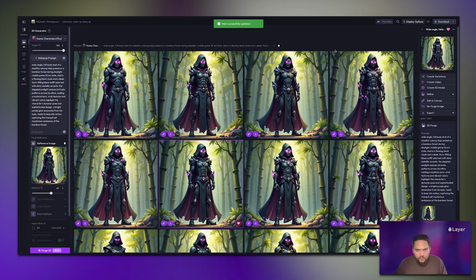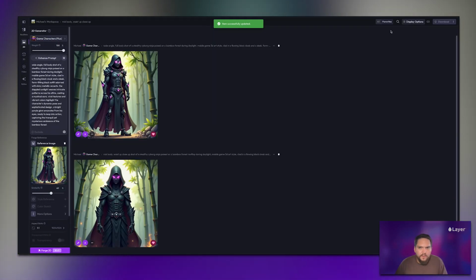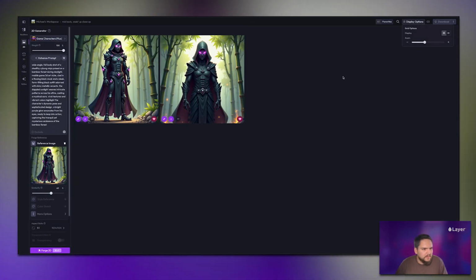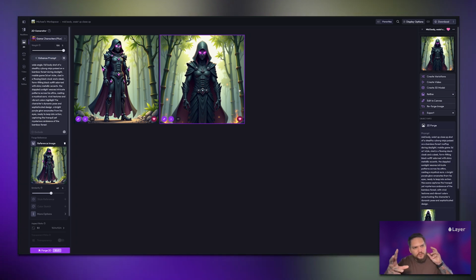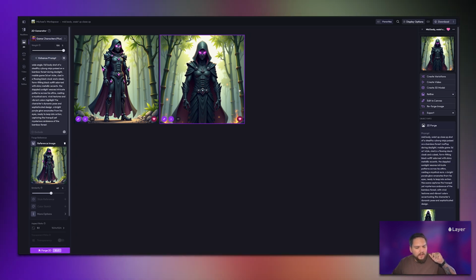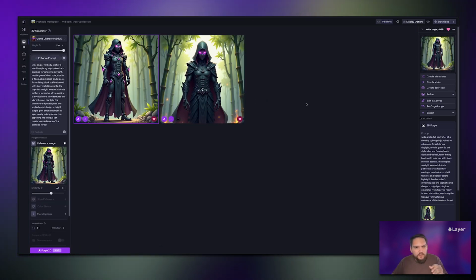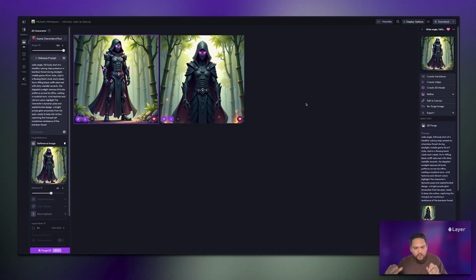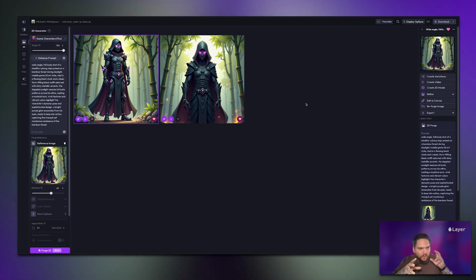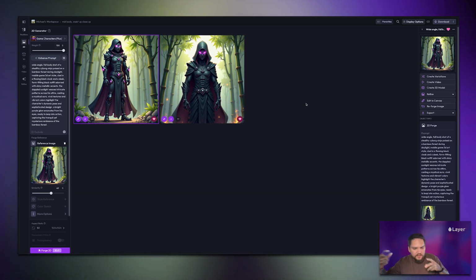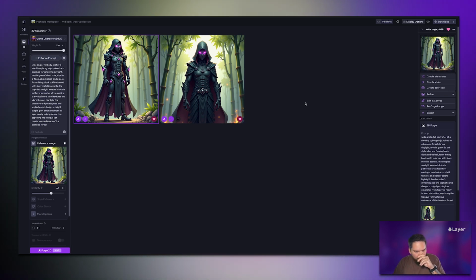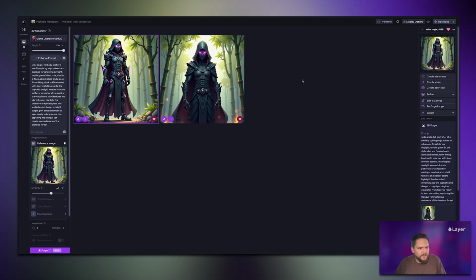Favorite this one so that we can see where we are now in our favorites. I'm going to set this to grid, but we're going to have this shot zoom out with some sort of transition, and then have the character standing here. So jumping back into what we had before, we have the close-up, the mid shot, the full body shot, and we're doing this transformation with this cyborg ninja type of character. And they look very similar. In the video, it's going to make sense once I forge a little bit there.